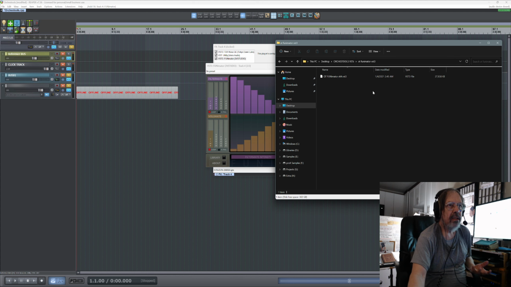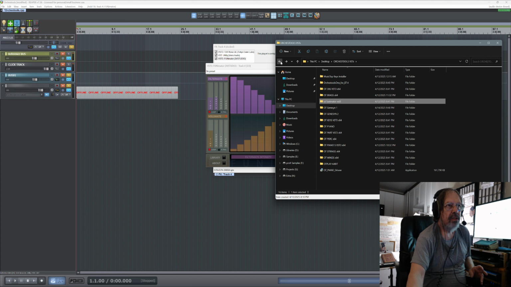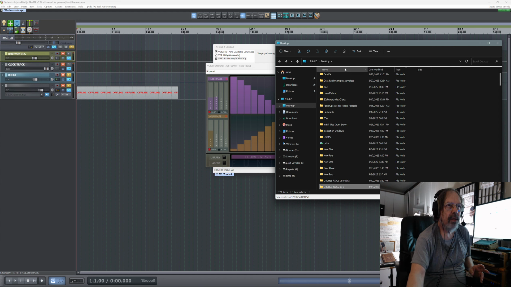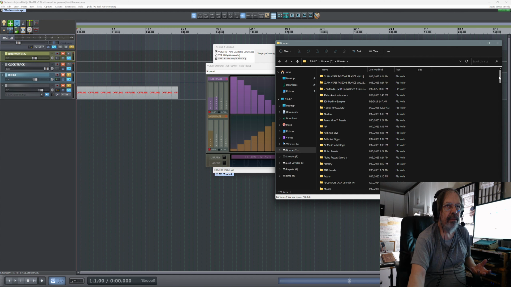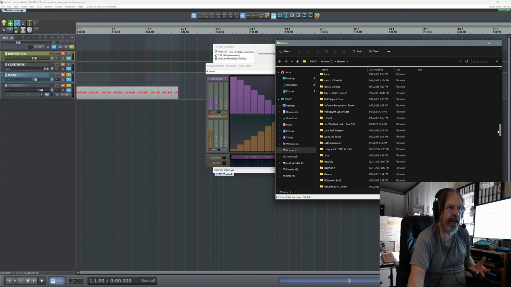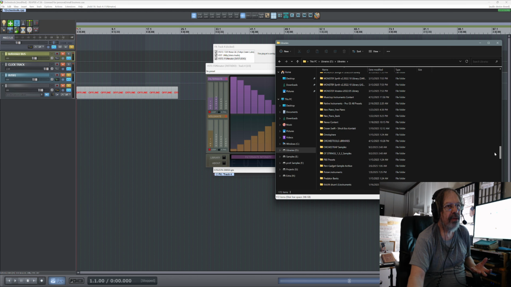Yeah, here it is on the desktop. That's where I've had the VST and the libraries on, and that's all you have. And just to show you, that's all the VSTs, and then there's the libraries up on the desktop, so I can just find things real simple. And then I put all the libraries on the D drive, and I made a folder beforehand, which would be a smart thing to do.